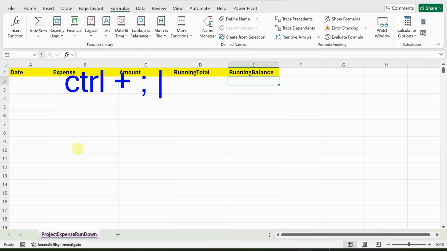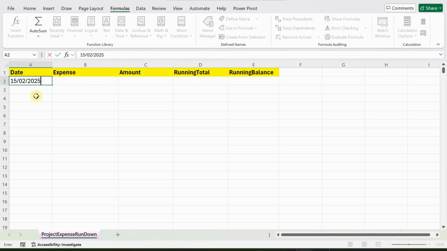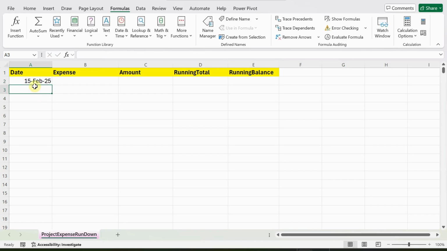Especially if you are capturing the current date as you enter data, you need to use that shortcut. So that's what I'm going to do. I'm going to select the date cell for today and press Control and then the comma. So I inserted my date for today.